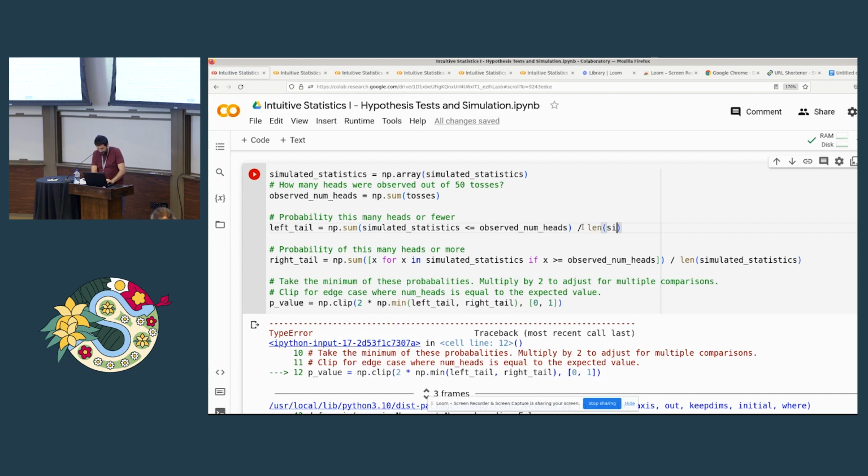For the left tail, I just look at all the instances where the simulated statistic is less than or equal to the observed number of heads, and get the proportion of those. Similarly, the right tail.